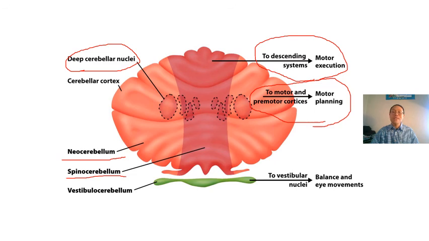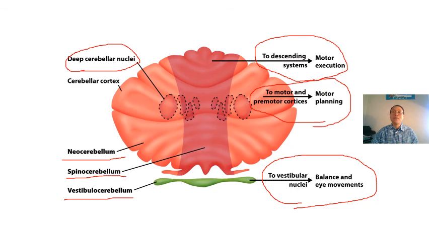The part of the cerebellum whose function is understood best is the vestibular cerebellum, which synapses onto the vestibular nuclei, as you remember from the previous slides, and is really important for balance and eye movement. These are what a lot of people associate with the cerebellum, but when you think about the area it actually makes up, the vestibular cerebellum is not taking that much room.